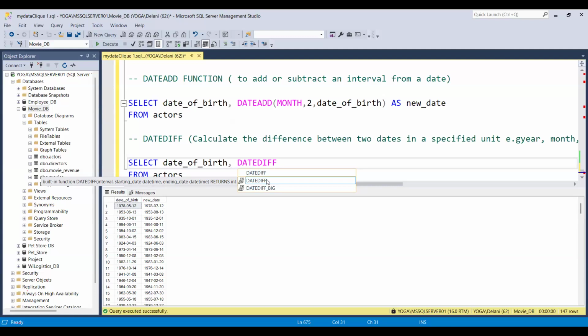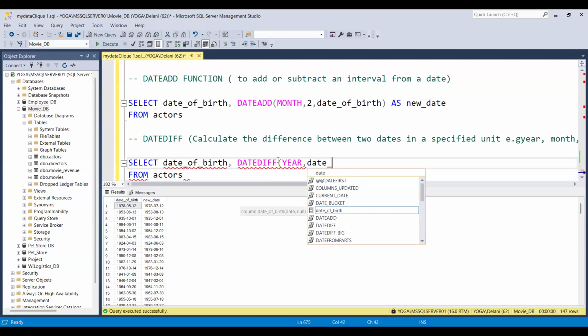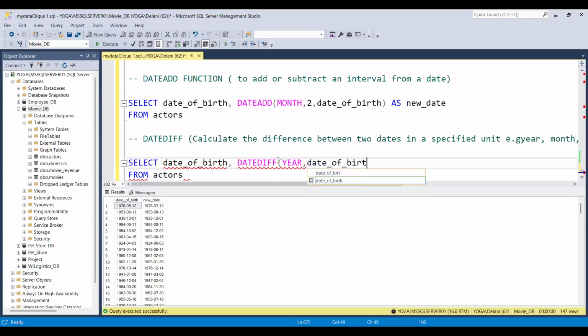We want to find how old they'll be from when they were born compared to the year we are currently in. So I'm going to say date diff and then specify that the time frame that we want to see should be the year. What we want to perform the difference based on should be the year. And then the column that contains the date, that is the date of birth.